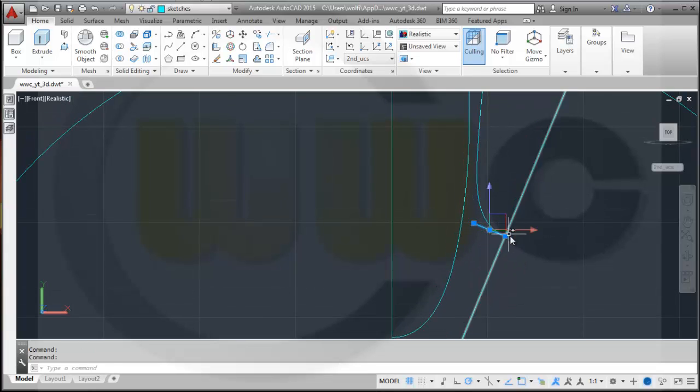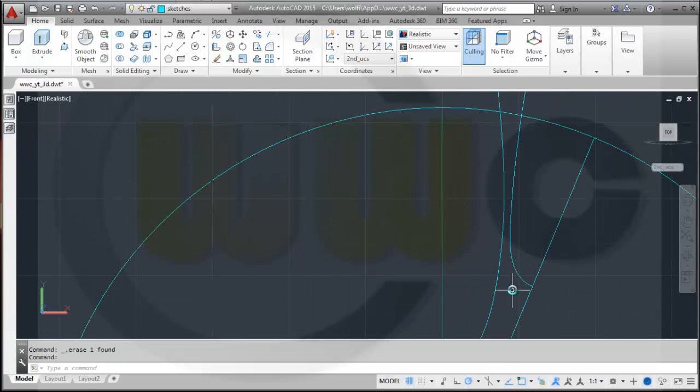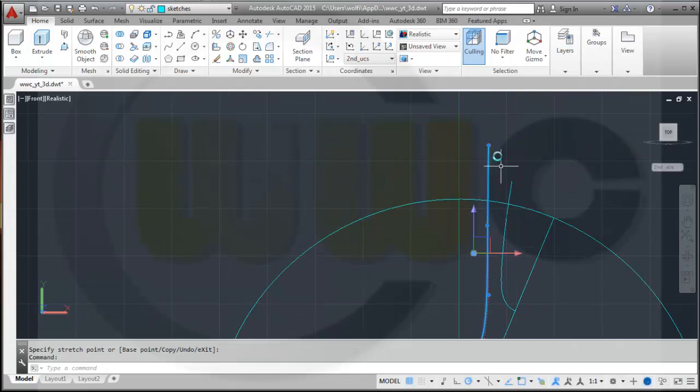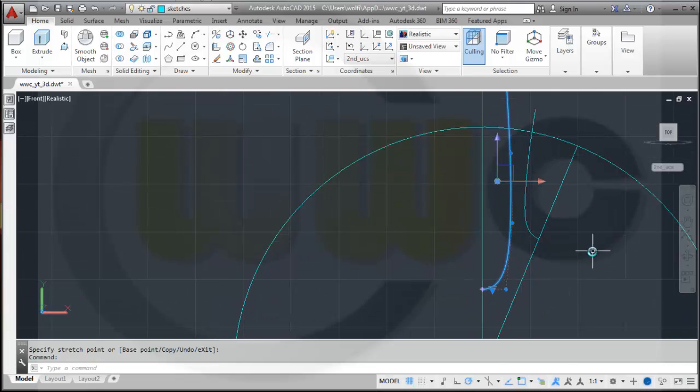Then you can delete this one and also maybe align this a little bit. Yeah, maybe like this.